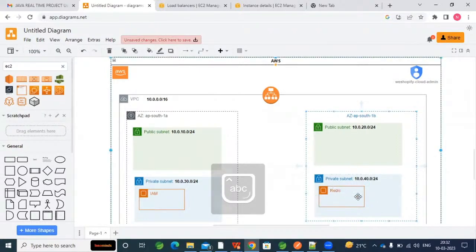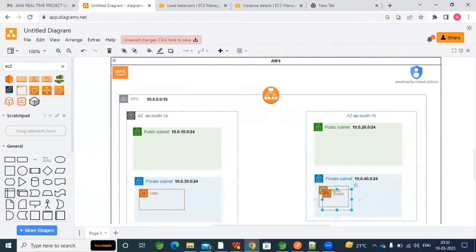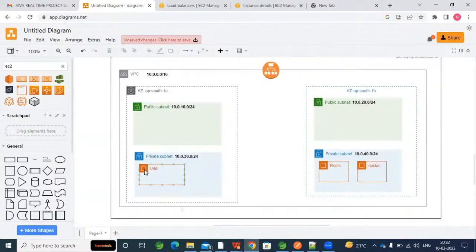Maybe we're going to take another server, probably a Docker server. Maybe this is a Docker server too, right? And maybe we're going to take other servers as well, like IAM, Redis, Docker, or maybe one other, a jump box.